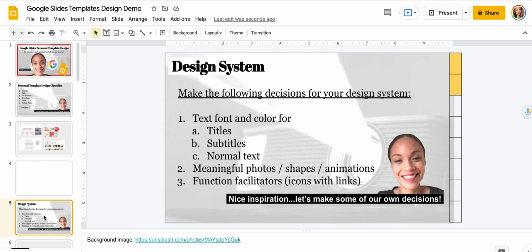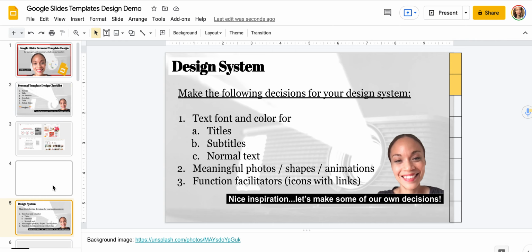So, hopefully you got some nice inspiration. So let's make some of our own decisions, right? So please make the following decisions for your design system. Choose a text, font, and color. You want to consider titles, subtitles, and normal text at least.